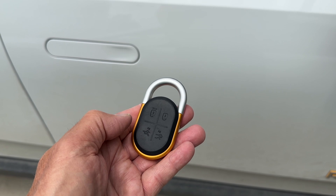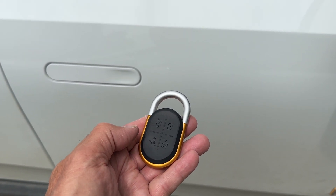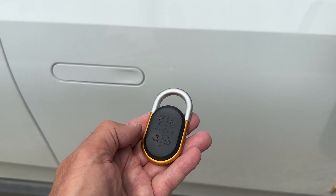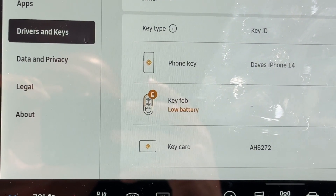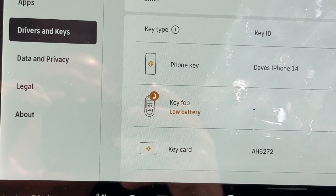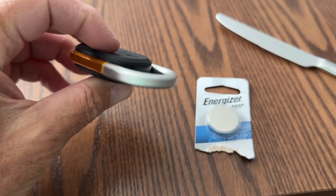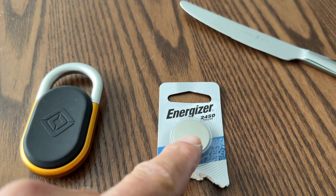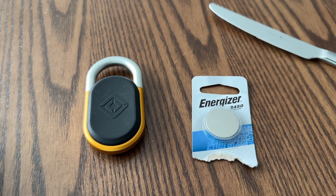We're going to have to figure out what's going on. Let me enable my phone to get into the R1T and we'll have a look internally to see what it thinks is the matter. In looking to see why my fob didn't open the car — guess what? Low battery. I've got to change the battery again. This is my second battery and it's only been about six weeks in the Rivian. The R1T is reporting low battery.